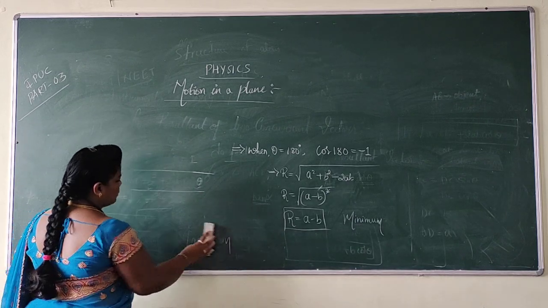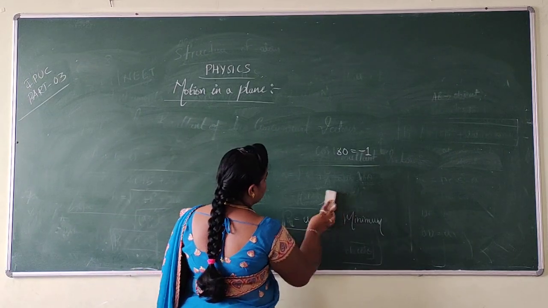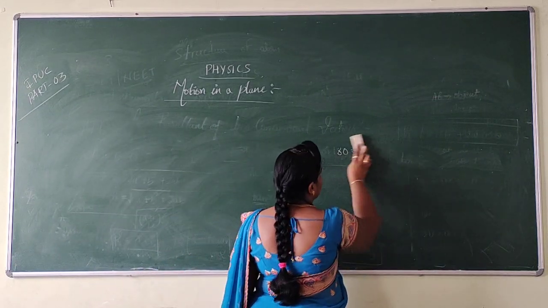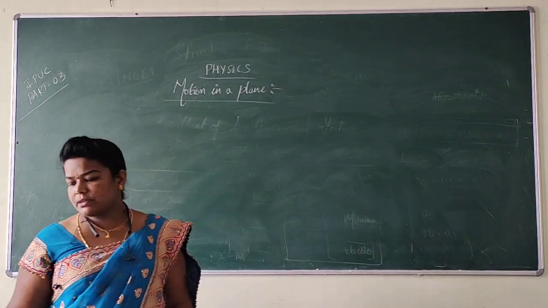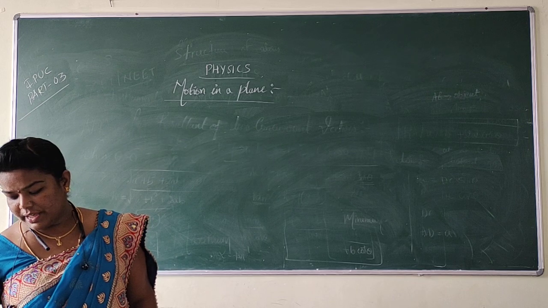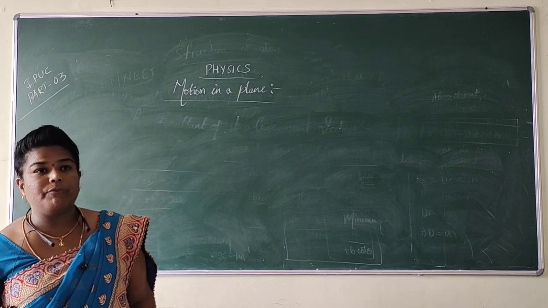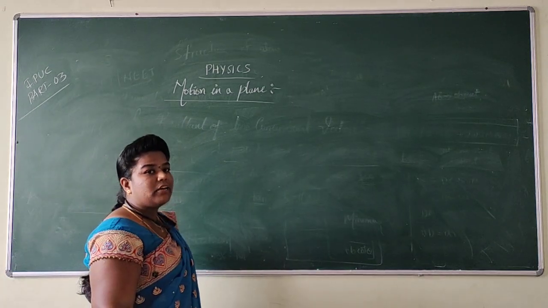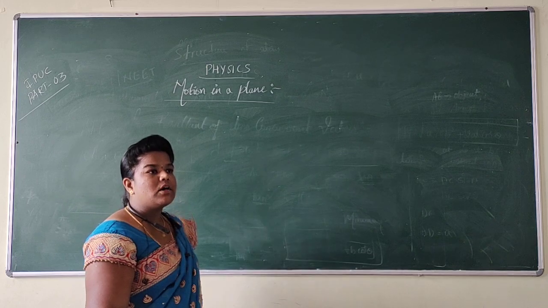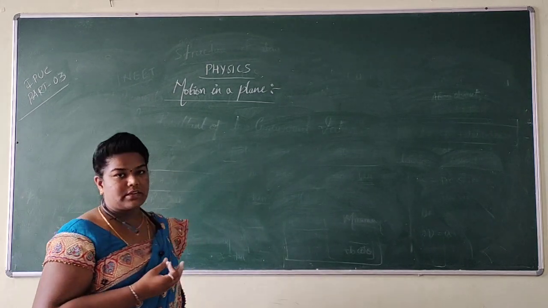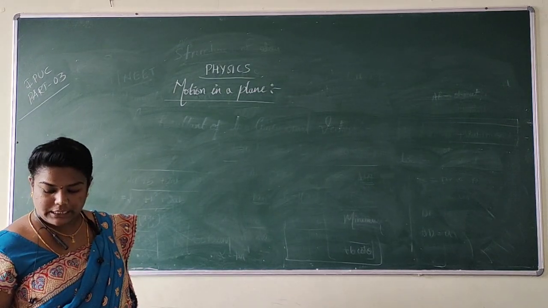Okay dear students, now we are moving towards the two famous products, that is scalar product and vector product. My dear students, we have just observed the addition of vectors. How many methods are there for adding vectors? We did two methods: one is the triangle law of vector addition and the second one is the parallelogram law of vector addition.